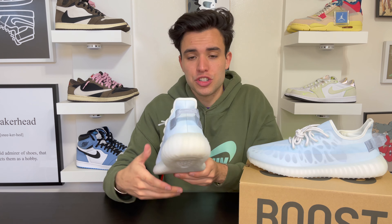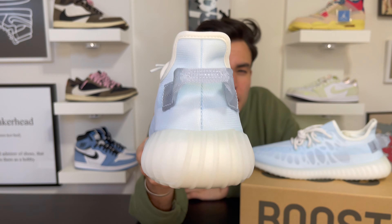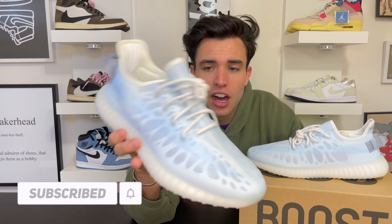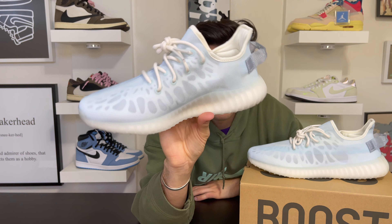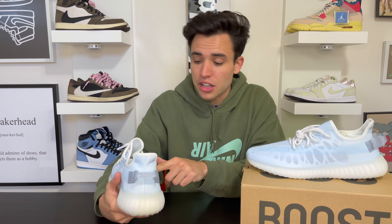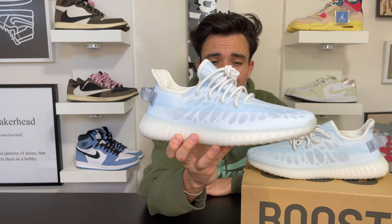Prices are showing they're doing pretty good right now. Some of my favorite details on the shoe — the pull tab in the back is definitely one of my favorite parts of any Yeezy, I think every 350 should have it. The cage look along the sheath on the upper is super nice and it is pretty see-through as I said. You also have the patent side stripe that Yeezys always have — that is super fire.